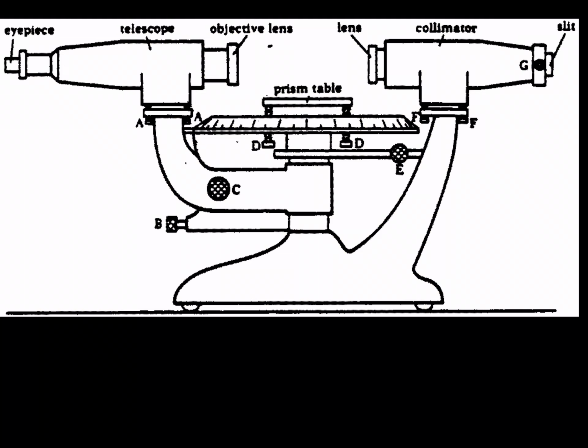Now before we used the laser, we used to use this device. It's called a spectroscope. The right-hand side thing called the collimator, that used to get the light in a nice tight little beam, and it would hit the diffraction grating which was on the prism table, which is because usually you put a prism on it, and then you looked at it down the telescope so you could see it because it was usually quite small, and then you went, oh gosh, I can see rainbows, oh fantastic.